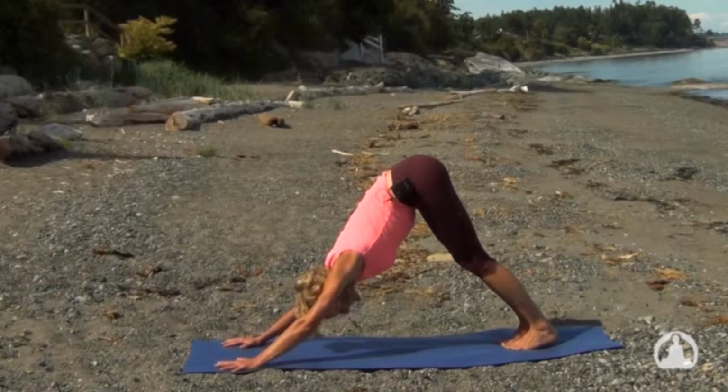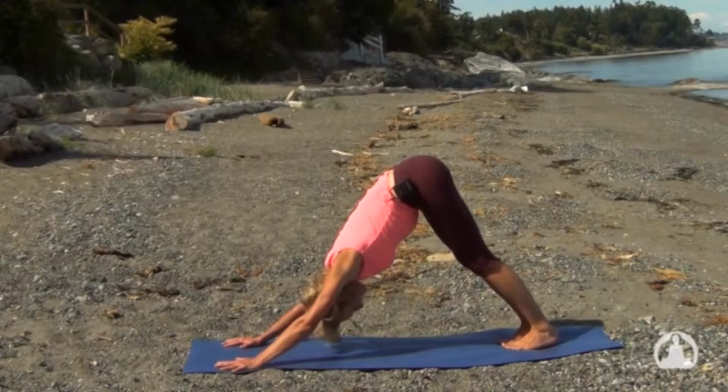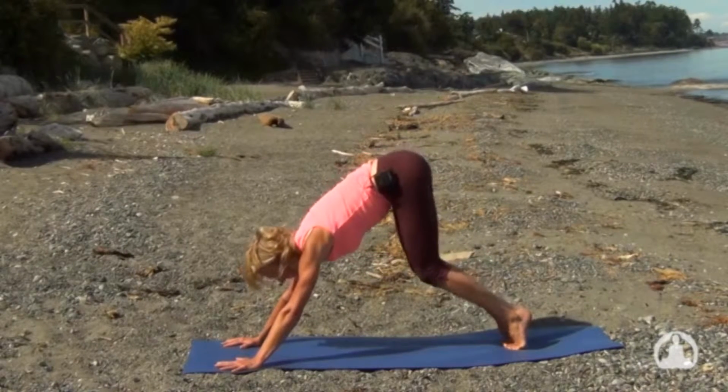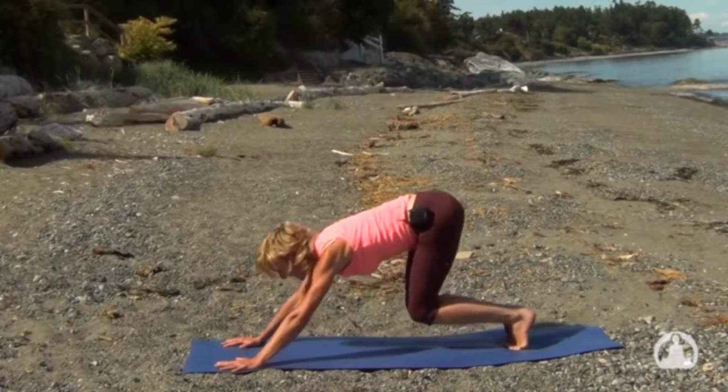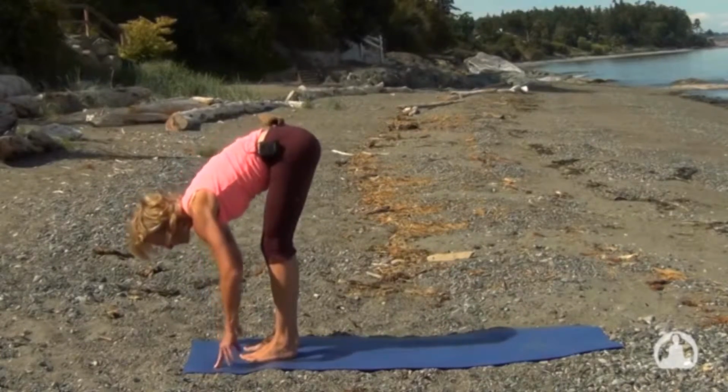One more like that. Inhale. And exhale. To lift the heels with the breath. To bend the knees halfway, looking forward. Take your time to step toward the top of your mat. Bow forward. Release the breath fully.